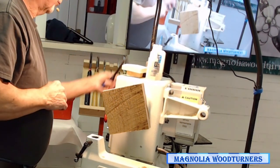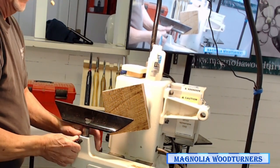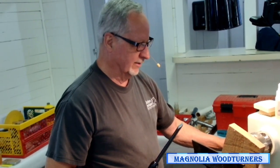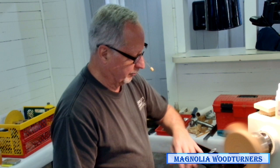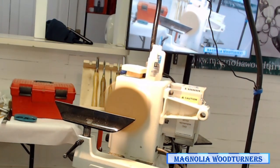We're going to use a four-jaw chuck because it goes faster for demo purposes. One of the things I do, especially for demos or if I'm using a brand new wood, is leave the wood square — I don't cut it on the band saw. The reason is it allows me to test my tools and test the wood. If it's an unknown wood I haven't turned before, I can find out how it's cutting. And it gives new turners practice cutting air, where you have to be really light on the bevel.